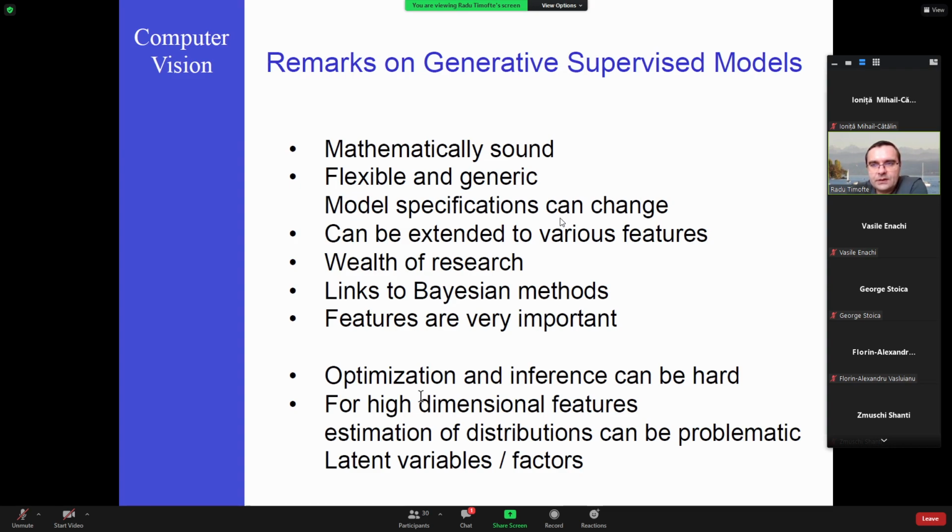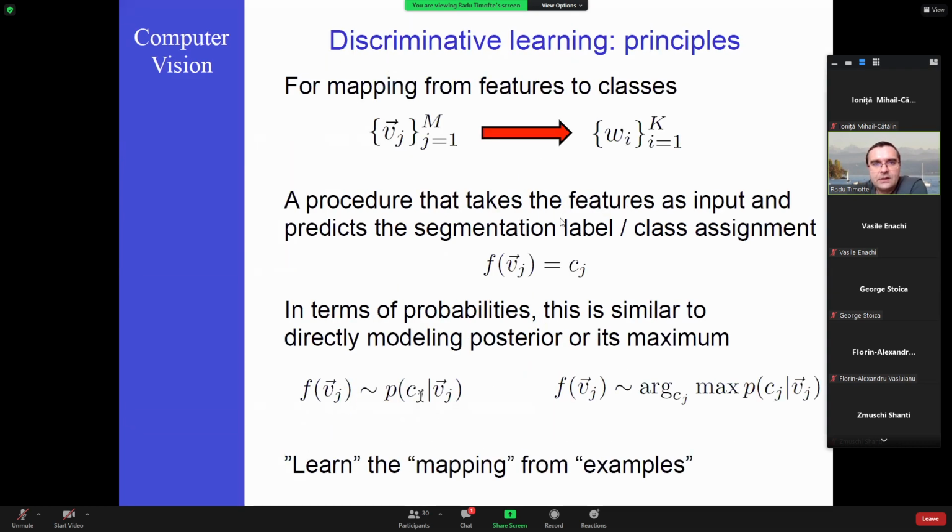However, the optimization and the inference can be hard, and for high-dimensional features, the estimation of the distributions can be problematic. And we are dealing with latent variables and factors. In some cases, we might not even have access to or be able to estimate distributions.